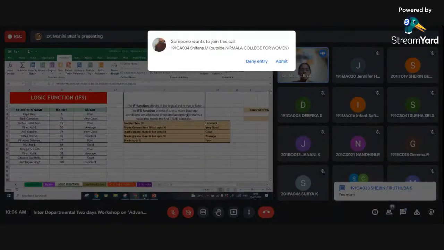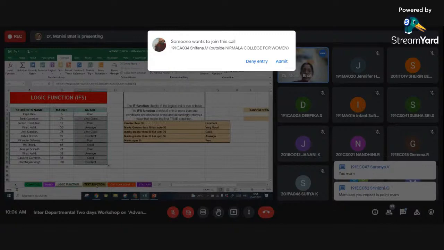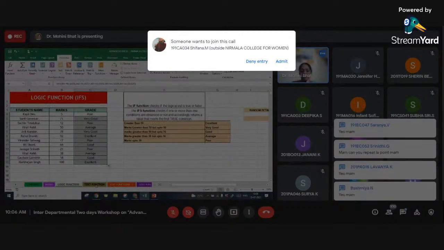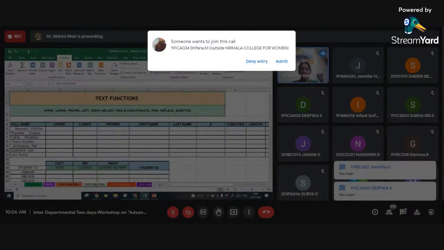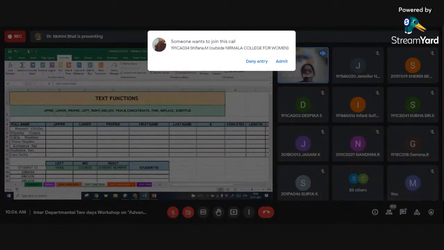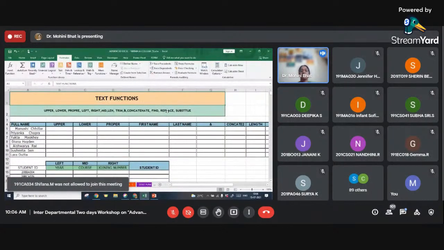Thank you. Okay, so this is about the logical function. Let us move on now to the text functions. What functions are there in the text? Obviously, we can have n number of options in this: upper, lower, proper, left, replace, find, and so many others. I'm not going to touch all of those, because my main intention is to teach you the statistical functions. But when I go for the statistical functions, these are also required. We use a combination of text and numbers in statistical functions, so you should understand the advanced text functions also.